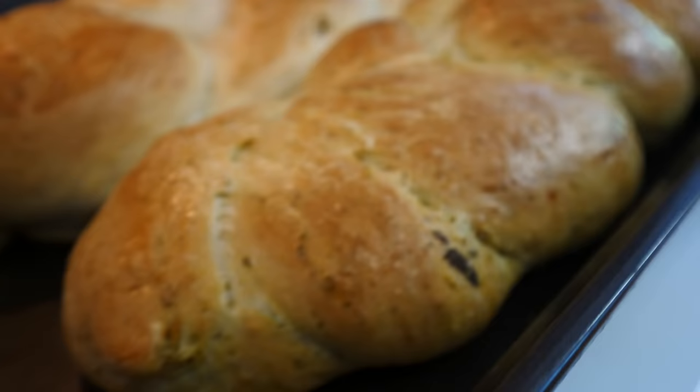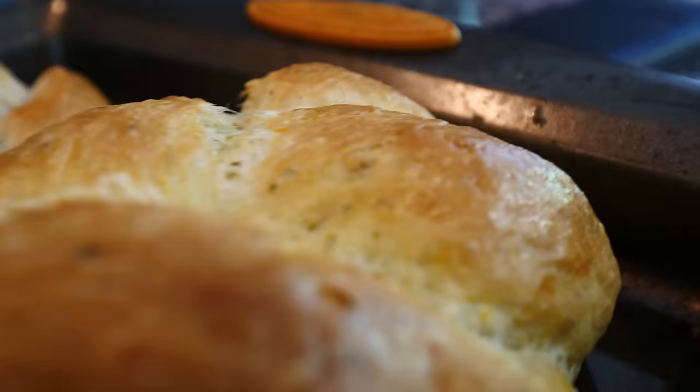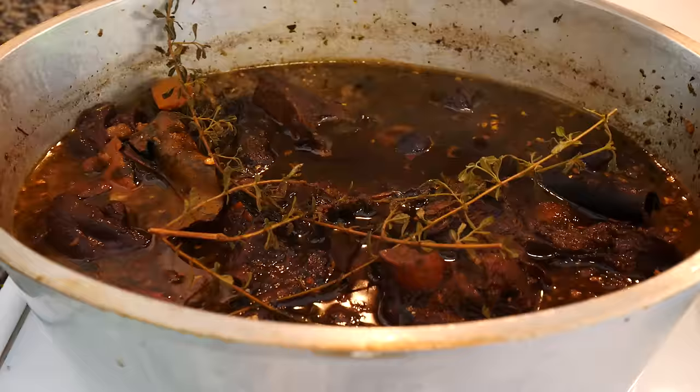That sounds amazing. So Johnny said a few more minutes. Yeah. A few minutes? I've never. I know, man, but that looks done. Yeah, it looks done. It looks fluffy. It looks hot. Wait, it has coconut water in it? It's amazing. And then over here, pepper pot. We'll show the starting of it later.